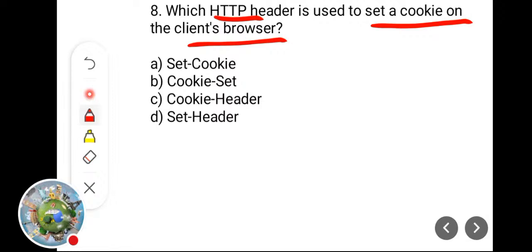This header information is not visible to people, but when you are using the web browser, the cookies information is stored. So Set-Cookie is the correct answer. It is used to set a cookie on the client browser. If this function is not enabled in your browser, the cookies are not stored on your browser. You can set such an option in your browser.